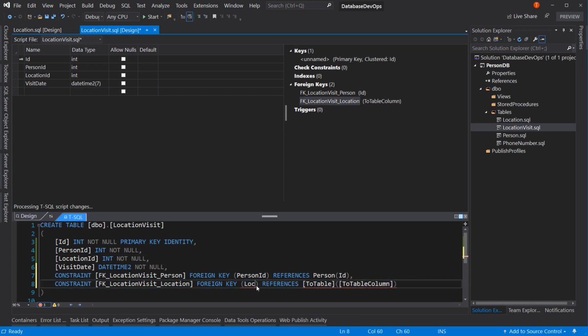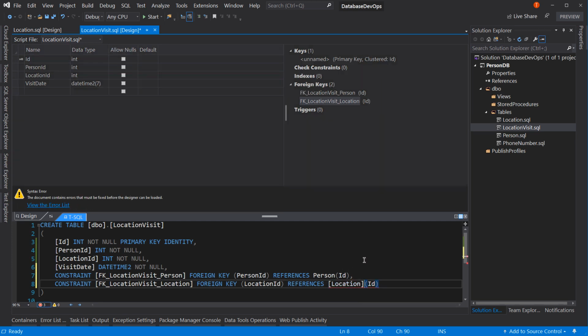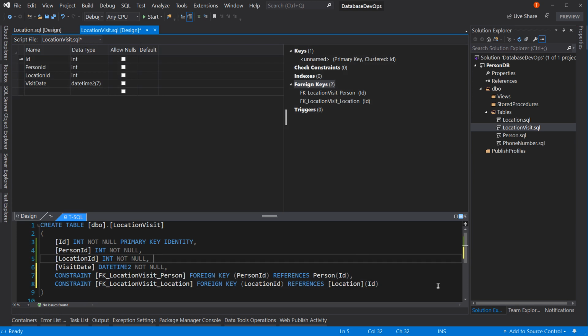So we have the location ID, and that goes to the location table and the ID column. Now notice location is a keyword, so I have to put that in square brackets. And now we're good to go. If you have that problem where it turns blue, you go, oh, that must be a keyword. No problem. You put it in square brackets, and now it knows that it's indicating the table, not that keyword. So now I have two foreign keys on this table, and we're all set.